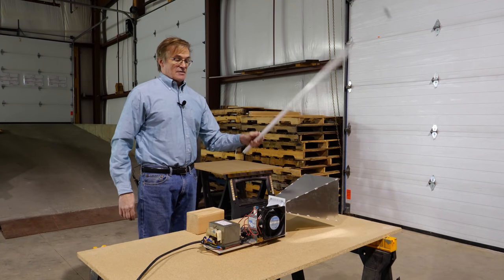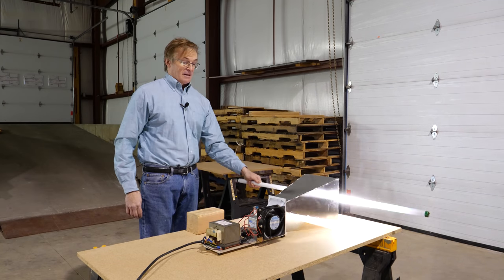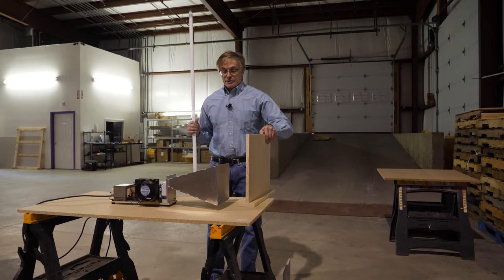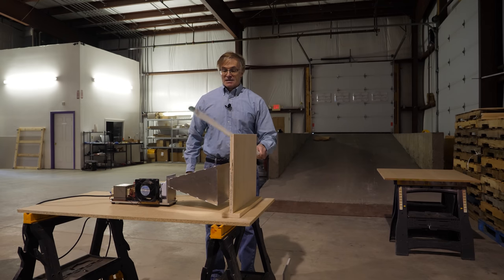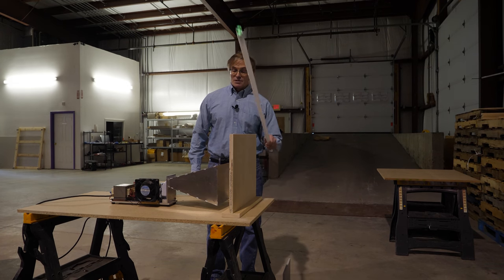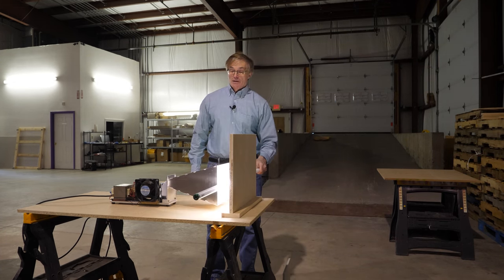Now you can see that this obviously glows like this. Let's see what happens if we put a piece of wood, 3/4-inch plywood, in front of the beam, like this. Now you can see that it still glows. The wood does not block the radiation.